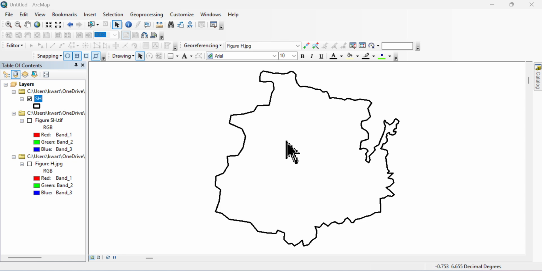In this video, I'm going to show you how to create a map out of a digitized image, right? So we've referenced the image, we've digitized the image. Now we are going to create a map out of the image. You know that a map basically will have towns, rivers, whatever, like certain landmarks. It will have a scale, it will have a north arrow. Yes, so we are going to add all those things.